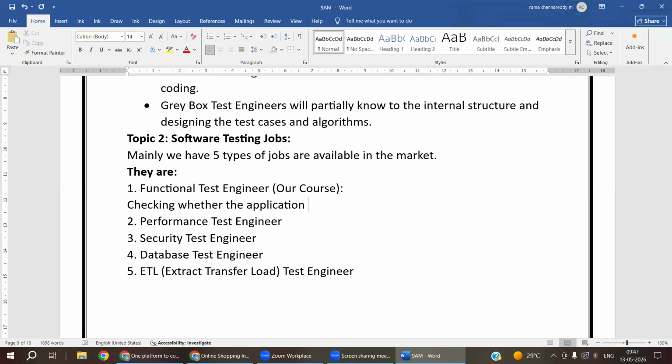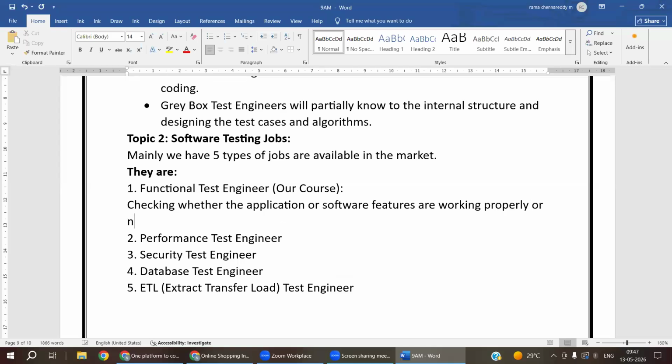Checking whether the application or software features are working properly or not. It is nothing but functional test engineer responsibility.